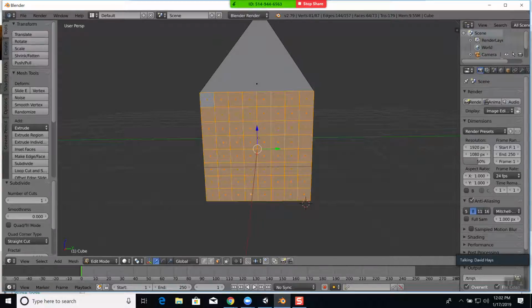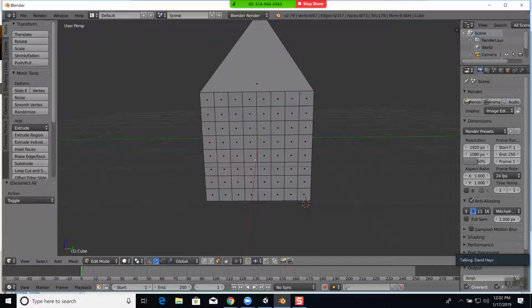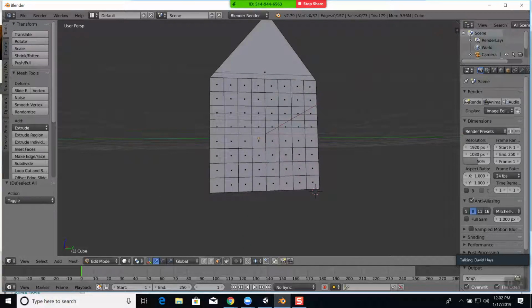Now, if I want to cut out where a door might be, for example, if I do A once, in this case, it unselects it, which is what I wanted. Now, I want to select these faces where maybe a door might be. So I could do C for circle select.